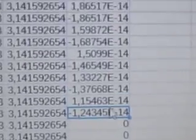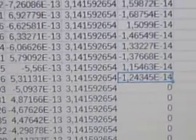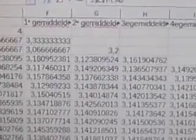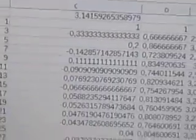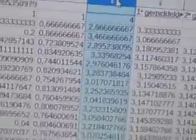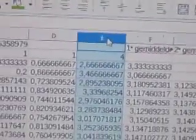But you can see that you can very quickly converge to decent, accurate numbers of pi in this method, simply by averaging the first results and keep averaging over and over again. So that's a neat trick to converge more quickly than the regular way, which is this column. If you compare the columns, then you reach pi much quicker in fewer steps than the old-fashioned way. Okay, this is what I wanted to share.